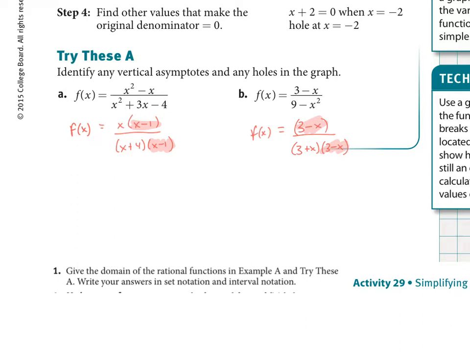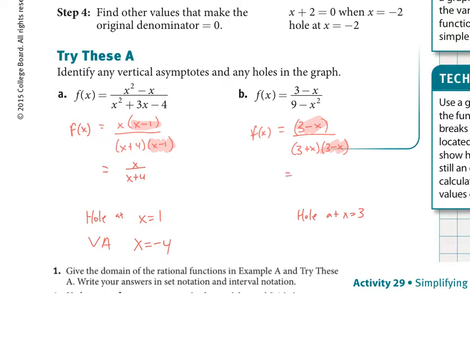And it's really important to make note of what divides out because that's where your hole is going to be. So there's going to be a hole in my first one at x equals 1. We'll show you how to graph those later, but for right now, just appears at whatever value would give me 0 in both the numerator and the denominator. And over here on part B, there would be a hole at x equals 3, because 3 would give me 0 in both the numerator and the denominator. That leaves me with x over x plus 4. So then my vertical asymptote is at x equals negative 4, the value that would give me 0 in just the denominator.